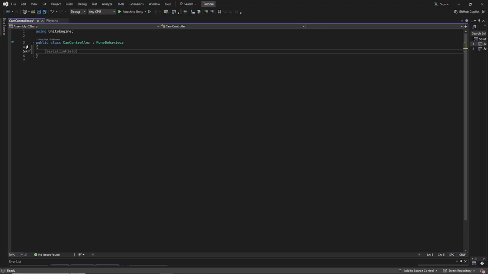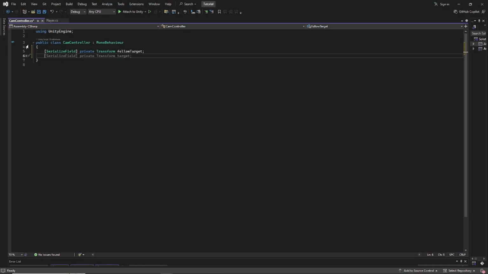The first thing we're going to need to do, so the camera controller is going to be able to rotate, and it's going to follow our player component. We're not going to directly attach it, because when our player rotates, then the camera would rotate, but we want that to be independent. So we're going to serialize a field for a private transform, and this will be the follow target. This will be our actual player.